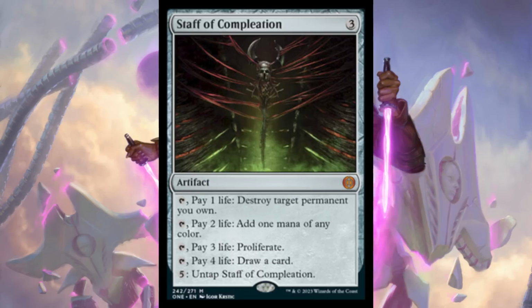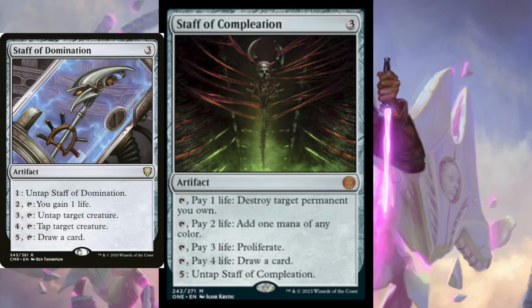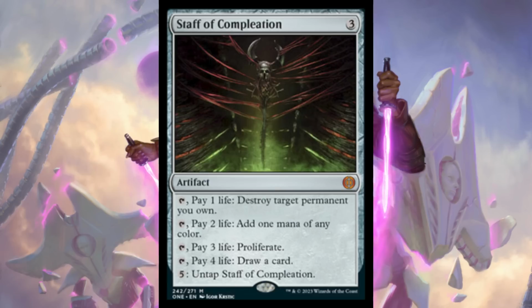It's like Staff of Domination, only it's bad. I think this card's kind of bad. I've had a couple of people in the comment section and on Twitter tell me, my favorite card from the day is Staff of Completion, man. That card looks sick. I love you, your opinions or whatever. We can still be friends, but I'm not seeing it, man.